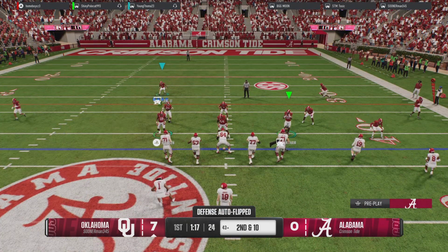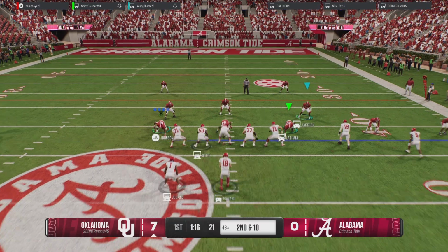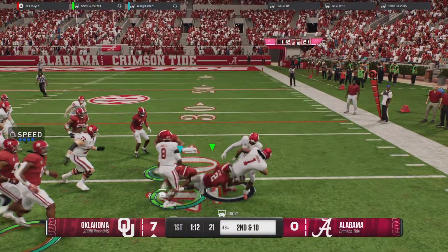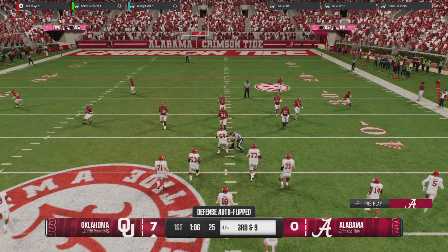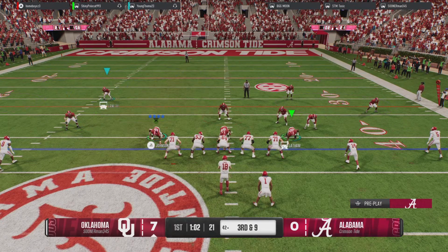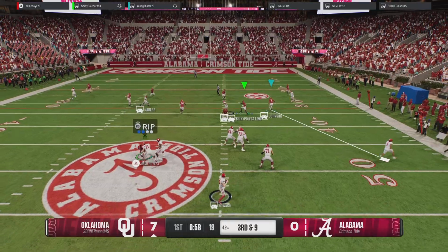Now on second down. They're going to run it to the right. Just a 1-yard gain leaves them with 3rd and 9. And those physical runs take a toll. It might not be a big gain now, but down the road, 3rd, 4th quarter, late in the ball games, they tend to turn into bigger runs.